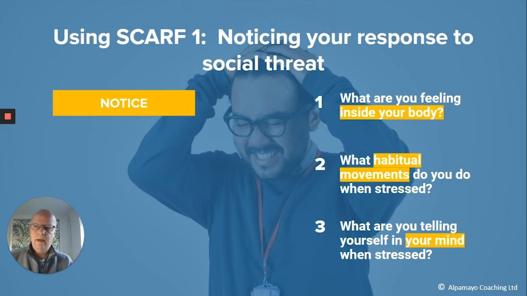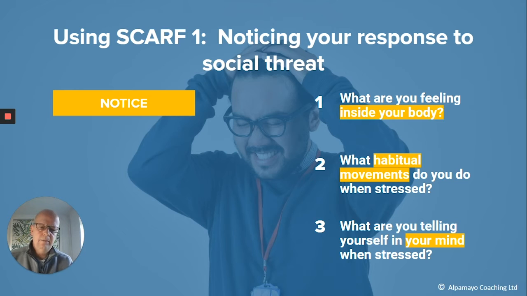The second thing is to think about what movements, what traits you are showing that the world outside will see. So it might be a movement, it might be the way you look, it might be blinking more regularly, it might be putting a hand in front of your face, all sorts of things. Those things that you do when you're feeling a little ill at ease, and that is a response to some form of social threat.